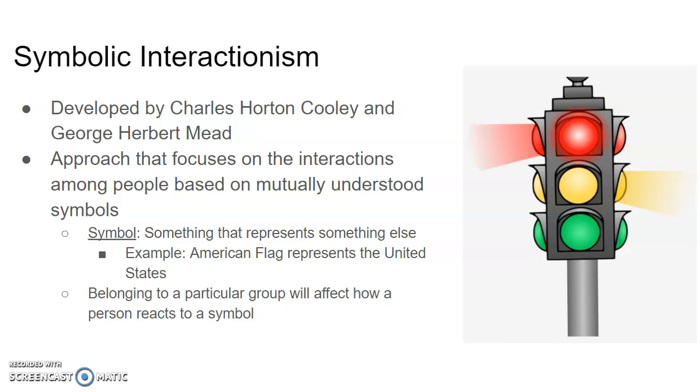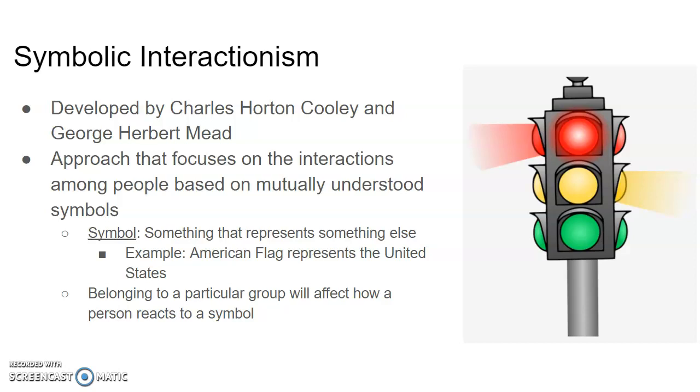Or you could say a stop sign, that red octagon that we press the brake down in our car for. We all know that even if the word stop weren't on there, we would be able to recognize that symbol and that color on that symbol and think, oh, I need to stop, because that's the society we grew up in and that's what we've been taught our whole lives. So belonging to a particular group will affect how a person reacts to a symbol.